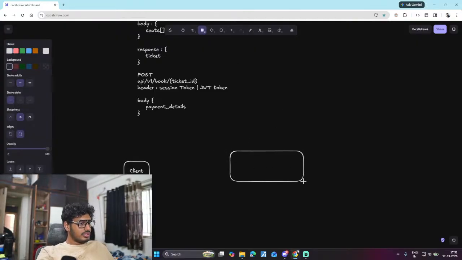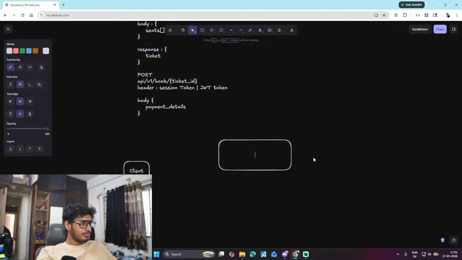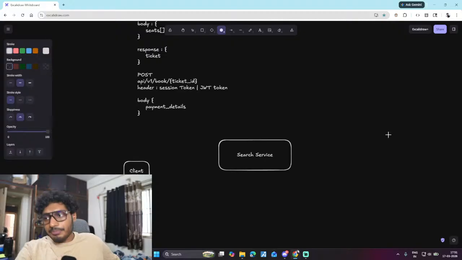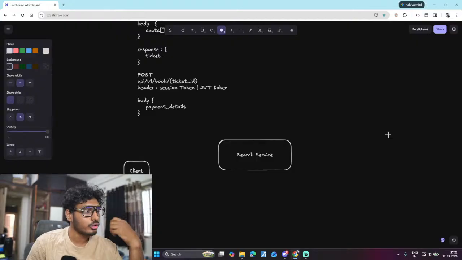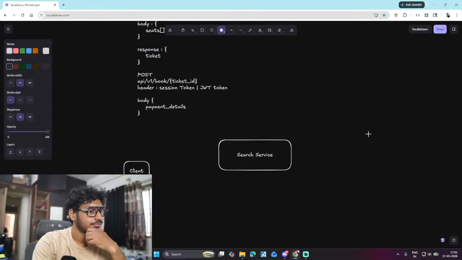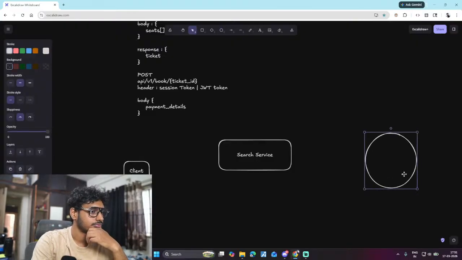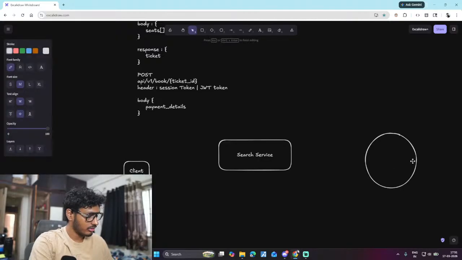Okay, so the first functionality that we want is the search service. I want to clarify one thing. First, we will try to make a working system. Then we are going to scale it. Okay, this is going to be our database.